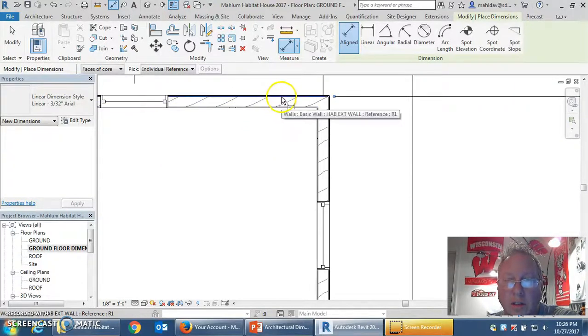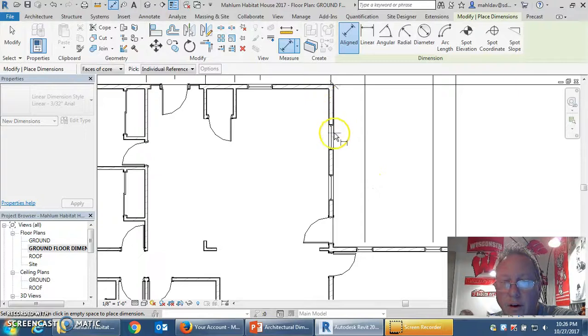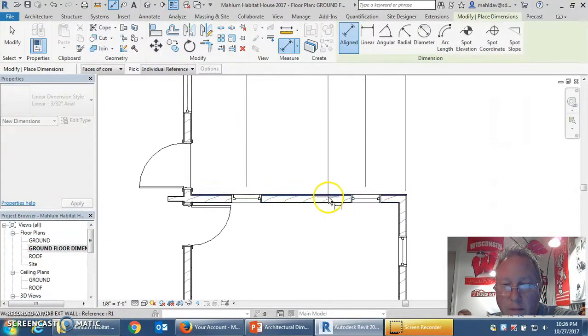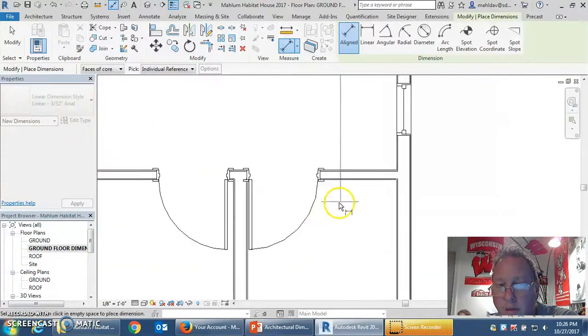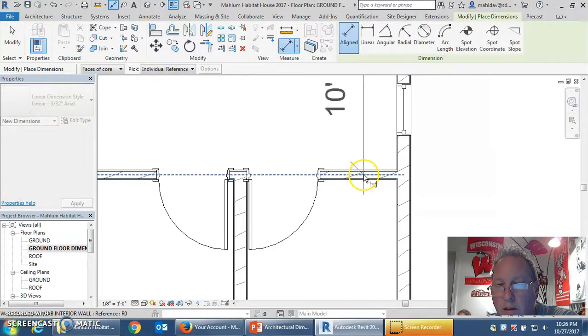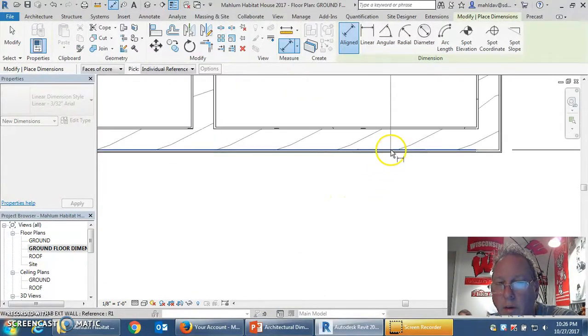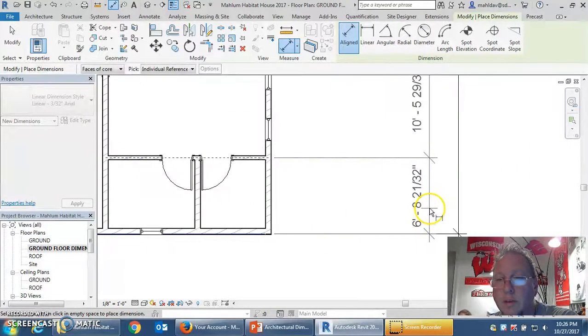Second dimension, exterior walls. So I have that. And then there are no walls that touch this anywhere along here. The first exterior wall I get to is right here. And what that means is this wall touches the wall that I'm currently dimensioning. Here's another one where this wall touches the wall I'm currently dimensioning, and then I'll go all the way to my outside wall. So that's my second level of dimensioning.